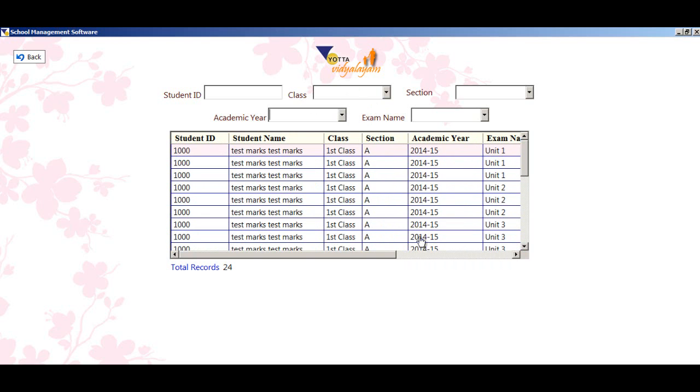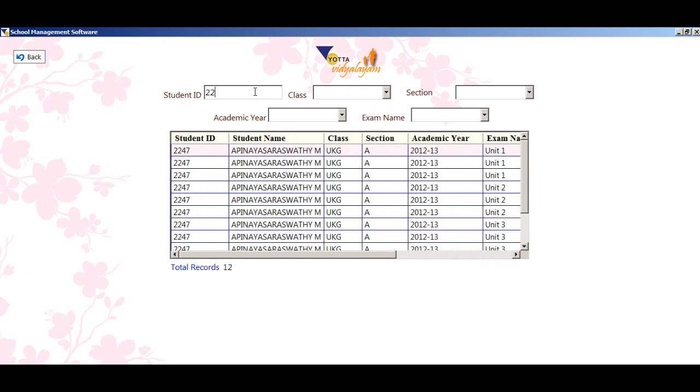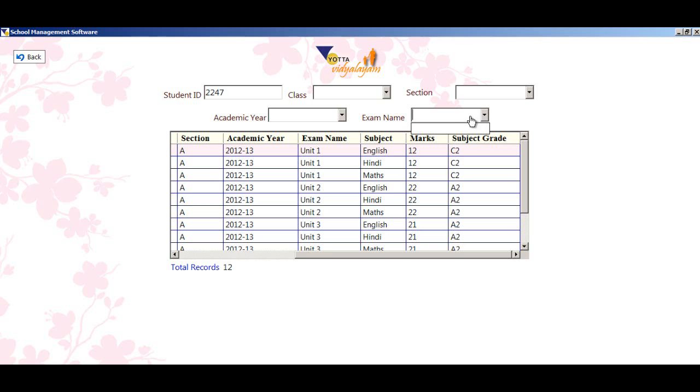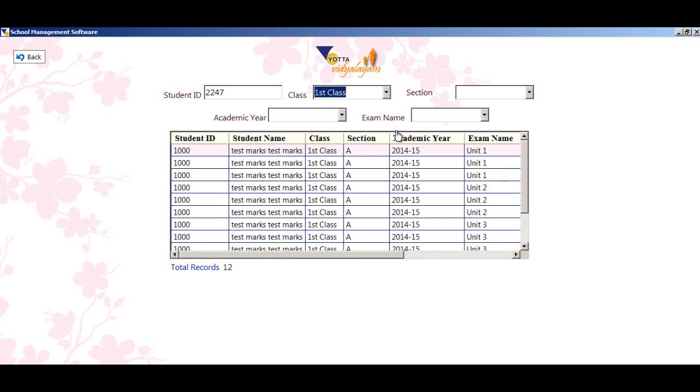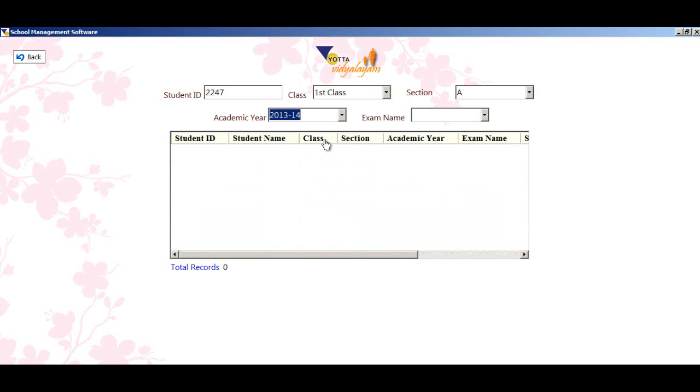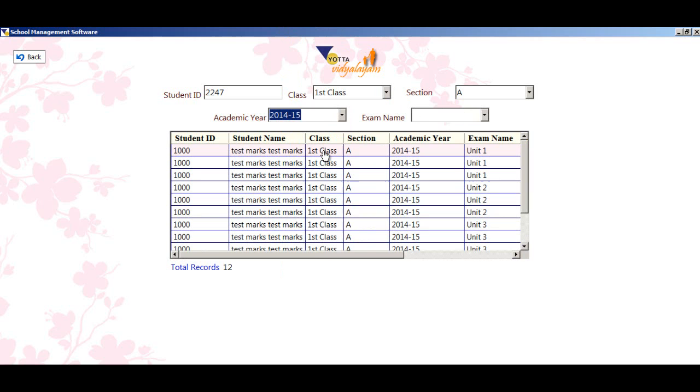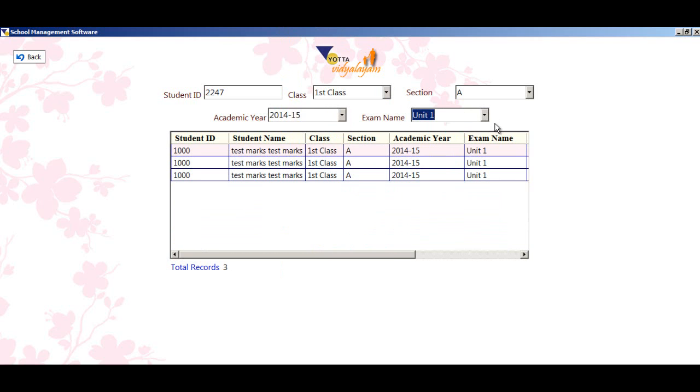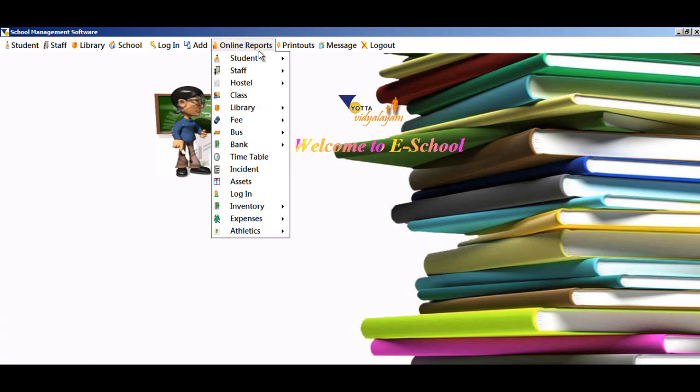For example, this report talks about the exams and subjects. So you can come here and type in the name or student ID if you have, for example, let's say we type in here. It instantly filters the information about that student, and quickly you can take a look at the exams. For example, you want to shortlist by class, you can do that. So there you go, you can select academic year if you are interested. Obviously there is nothing in 2013-14, 2014-15, and then you can sort it by examination. So this online reporting is useful for multidimensional analysis for your senior management.